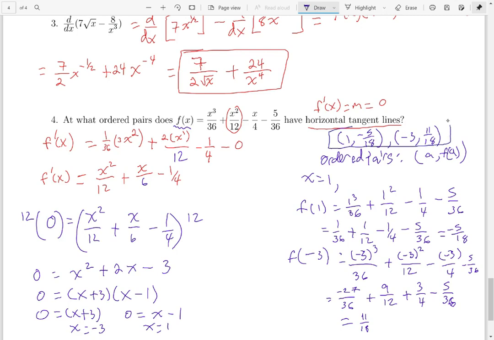And so those are the two ordered pairs on that function f of x, where specifically they'll have horizontal tangent lines or flat spots. Now this is actually interesting because I may not know a lot about what this graph looks like, but I now know that at these points you're either going to have a peak, a trough, or some weird flattening spot. And so it's possible to have a flat spot right there with a tangent line. And so we learned something about our function.